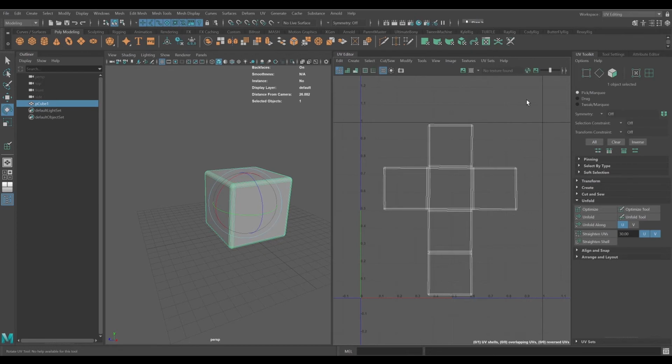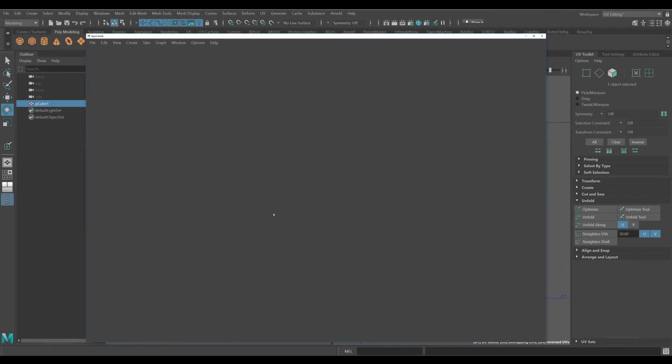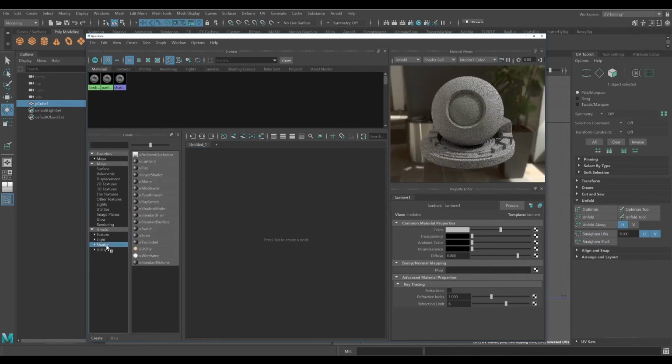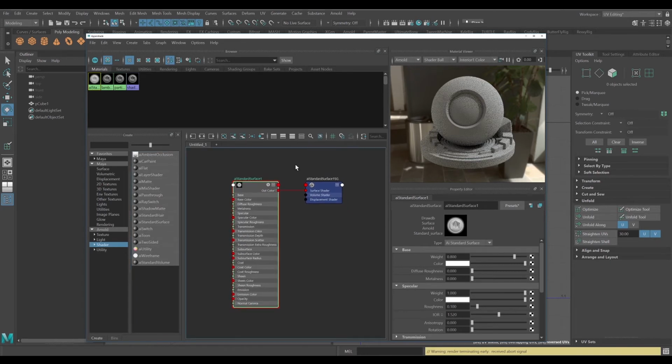Now we're not actually going to use our UV editing mode to attach the texture, because if we remember, if we're doing any shaders or texturing work, it should be done in this Hypershade window. So I'm going to open up Hypershade. We'll just do an Arnold shader, AiStandardSurface. If this is new to you, there are some videos that show this basic process of using these shaders that you can check out. So I'm going to go to my base weight and just increase this. Let's give this a name. Call this Dice Diffuse Color.